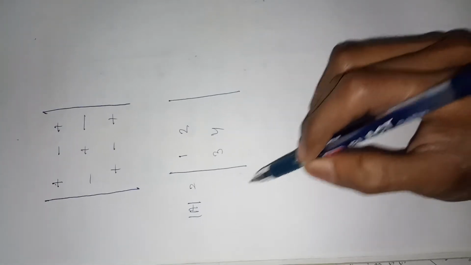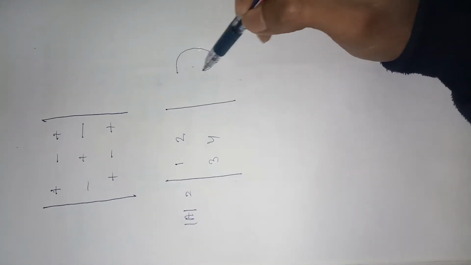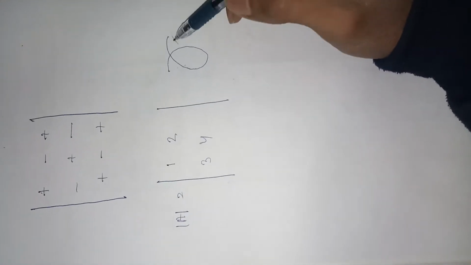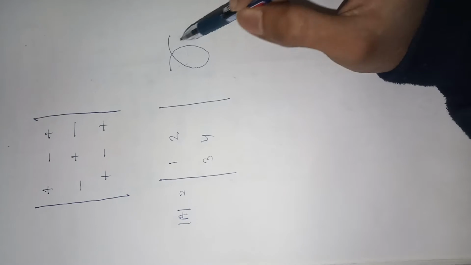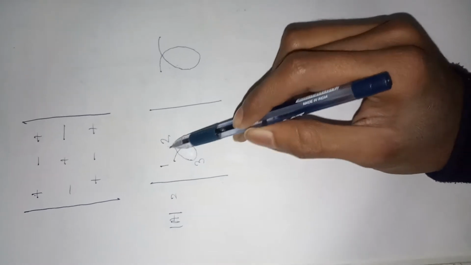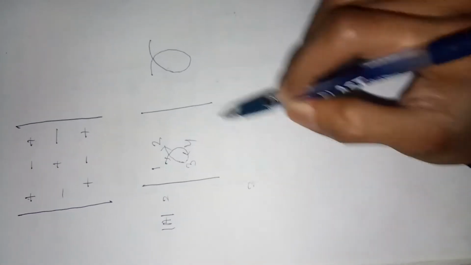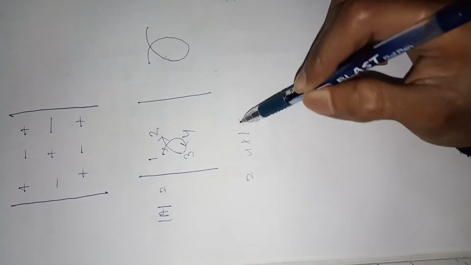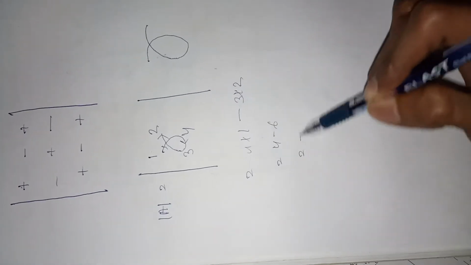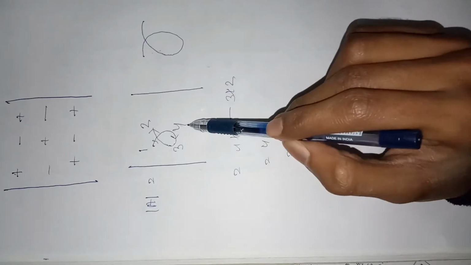So when solving a determinant, we are just gonna follow this sort of pattern. This is just a pattern that looks like a small letter r. This pattern is always followed to find out the value of determinant. So this is how it looks like. This is how we are gonna go. So 4 cross 1 minus 3 cross 2, 4 minus 6, minus 2. This is the value of this determinant.